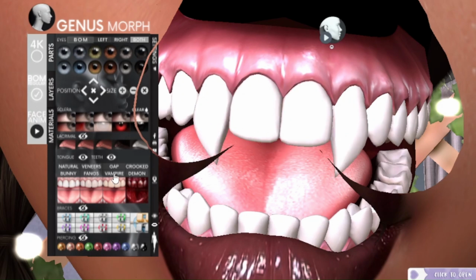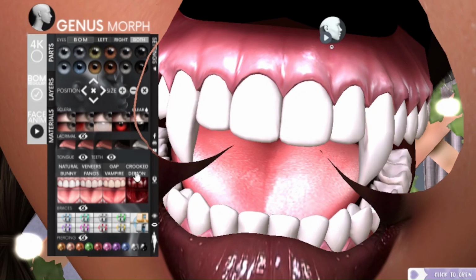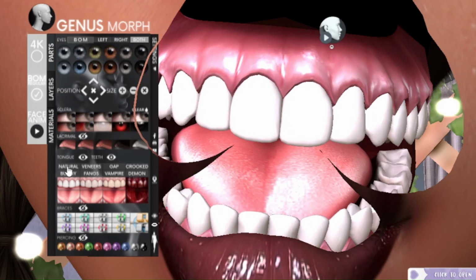One thing I do actually like about these new heads from Lilitka genus, I think Akuruku also has, is the different whiteness for your teeth. So getting the bloody version, getting the pure white, and getting the yellowish to yellow. It adds character to your avatar, so I really like those minor details. Then you have braces.